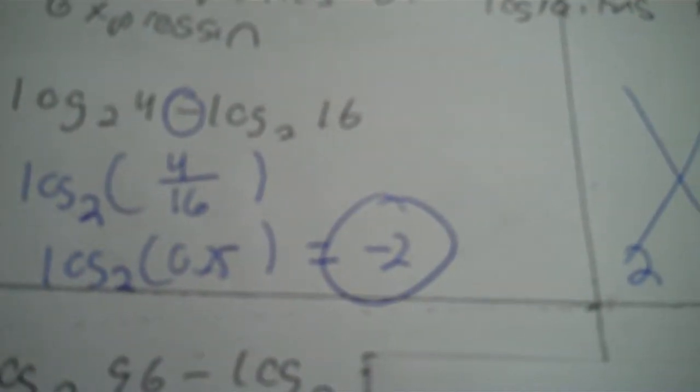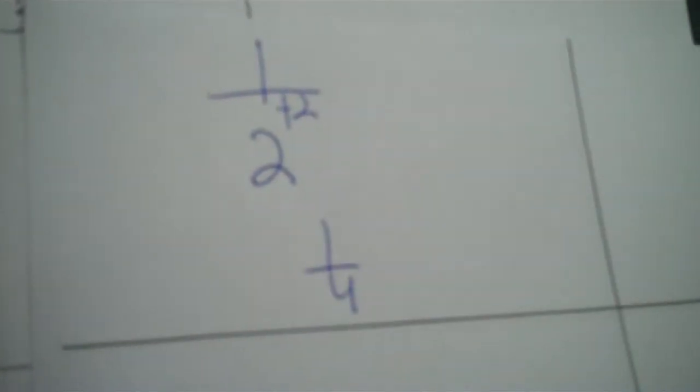Remember, the logarithm is an answer to an exponent. So, let's go real quick here. If I take this base 2 to the second power, you're like, well, how is that equal to 0.25? Well, easy. If you put a 1 over it, the exponent goes positive, and it's 1 fourth. 1 fourth is equal to 0.25 is a decimal. So that's why you got what you got there.